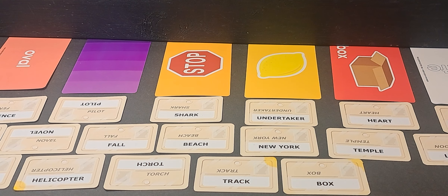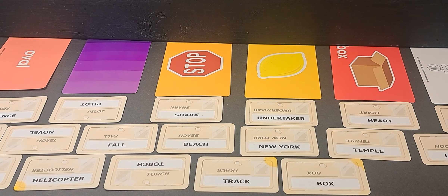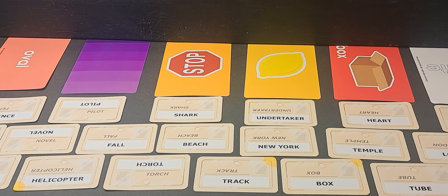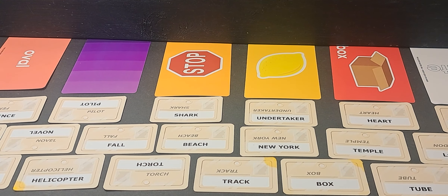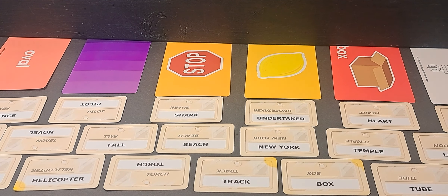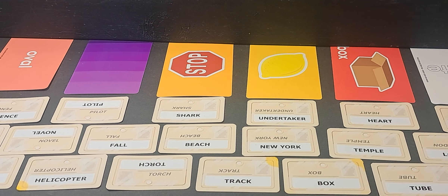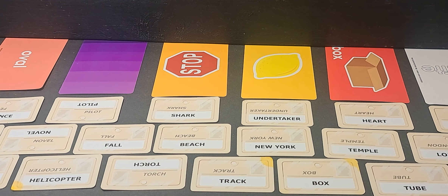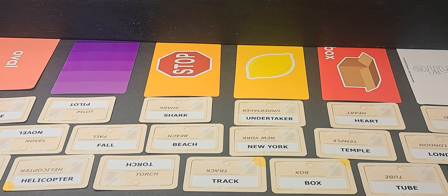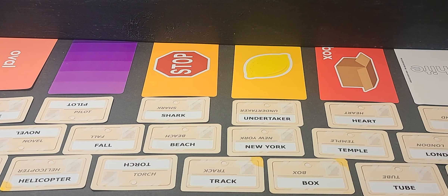They're going to review it anyway, so they'll have access probably before the public will. Something about a tube — I don't know what that means. A box and a tube; there could be liquid in something. Be careful opening this box — be careful of your eyes, the pupil. That's confirmation: there's something with a box. Be careful with the box because it could give you a heart attack once you see what's inside.